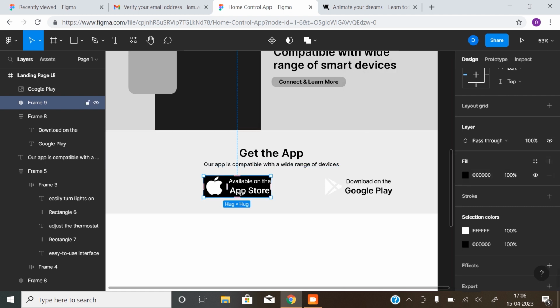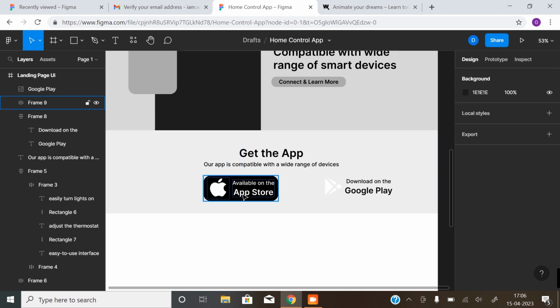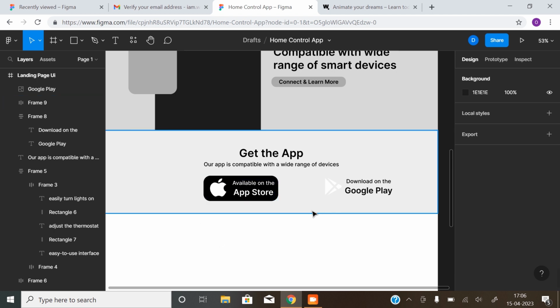Now this is not actually looking great, so let's add some spacing. I'm going to be using that 8 points grid, so let's add 8, and then for the horizontal let's add something like 16. Okay, that's actually nice. So I'm going to be using a curve. Let's try 20, let's try 30. You can just try any number out. So you see this is actually great, the design is great.